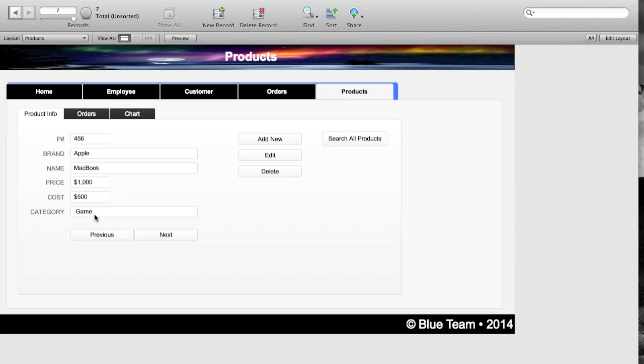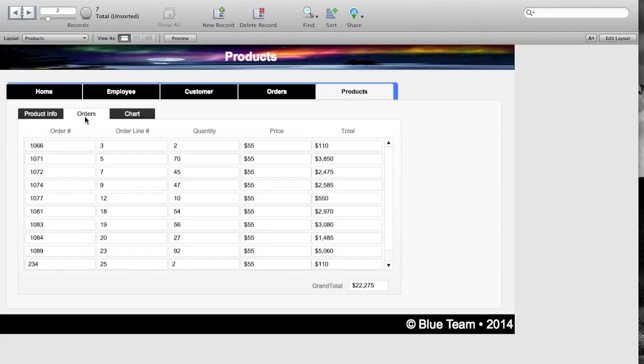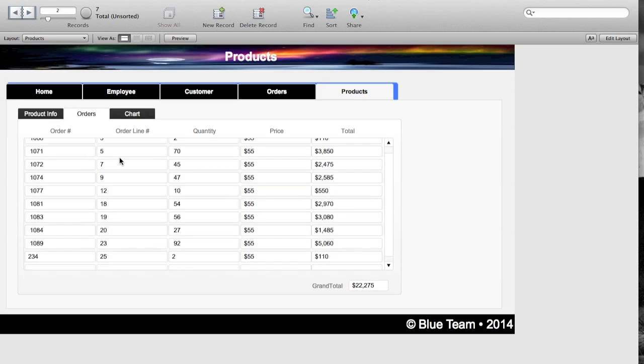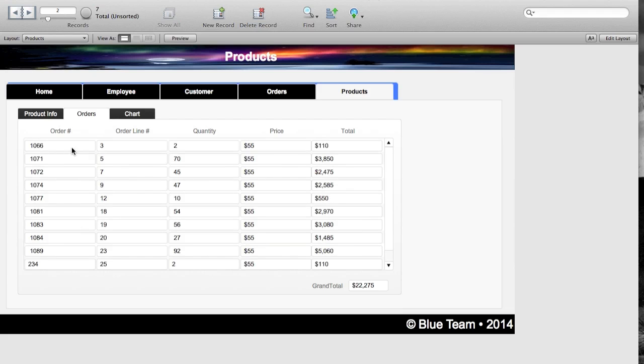And so now we'll show you all related orders for a certain product. So let's go back to, say, Microsoft Xbox controller orders. There are a lot of them. So right here you see order line 3 of order 1066. There were 2 of them bought. There's our price for the product, and here's your total. And we even have it where it's summed up right here of all the totals. We know that for this product we've sold $22,000 worth of it.